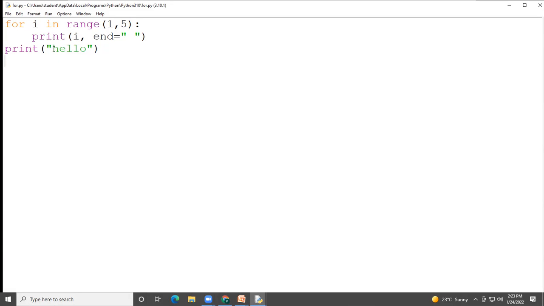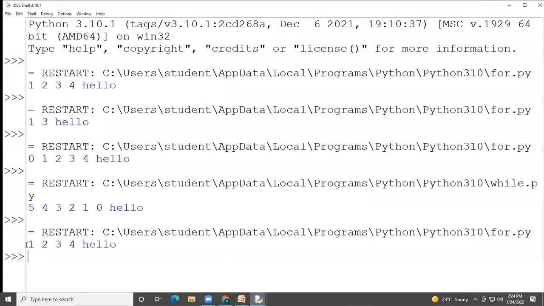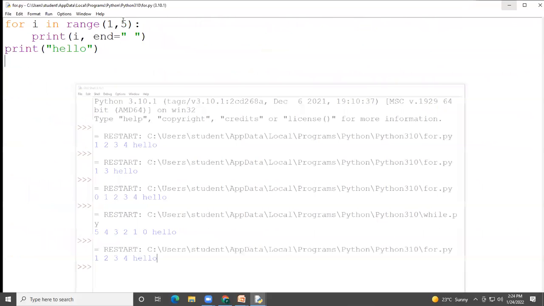And here the output will be 1, 2, 3, 4. 5 minus 1 means 1 to 4. The numbers will be printed, and after that hello will be printed. And all of these numbers will be printed on the same line because of this end keyword. Yes, it is giving you output 1 to 4 and the hello, all at the same level.